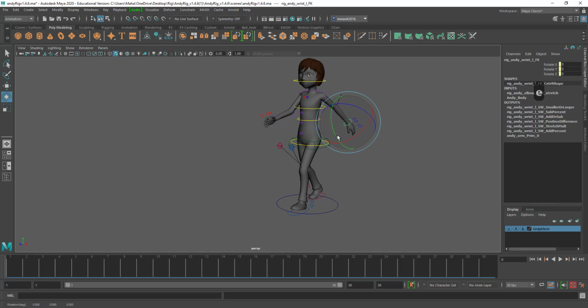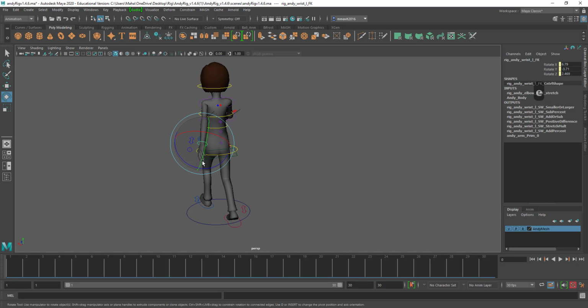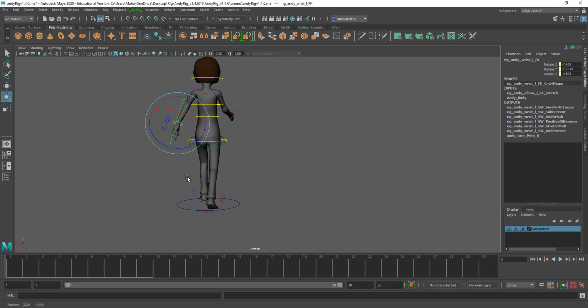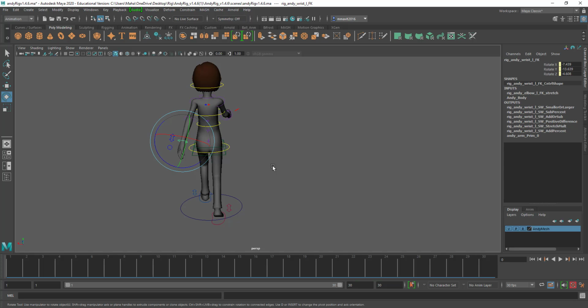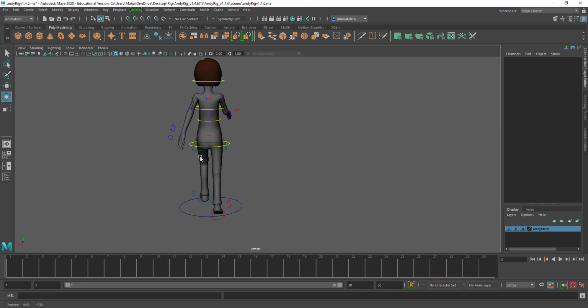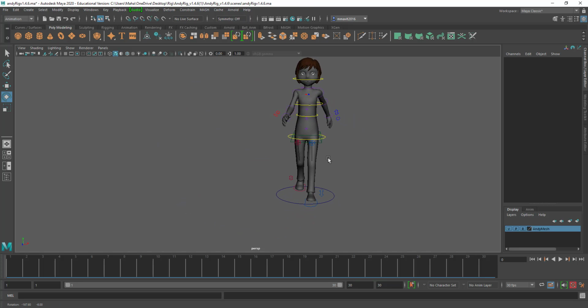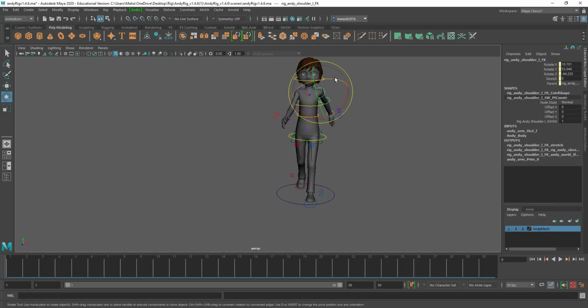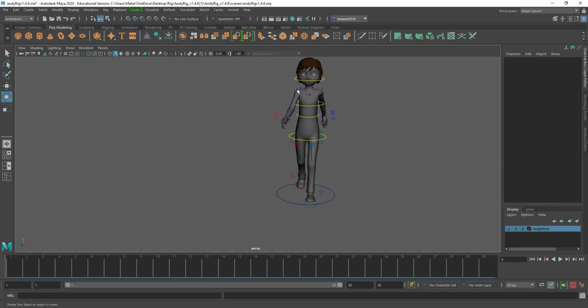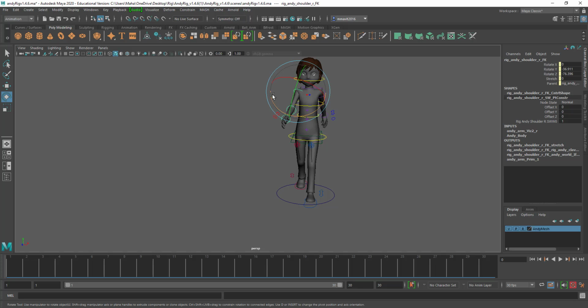So when you're posing your character, you need to see to it that the angle with which your hands and everything are tilted is balanced in all possible ways. However you turn your character, you should feel like the posing is proper. So that is your good way of posing.